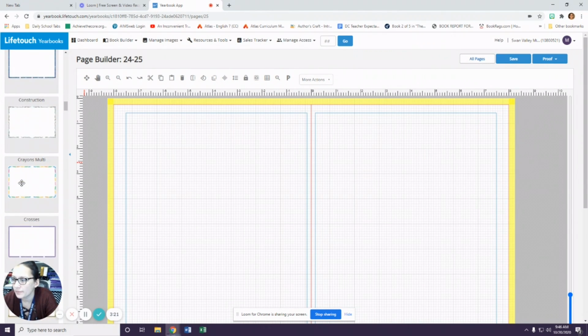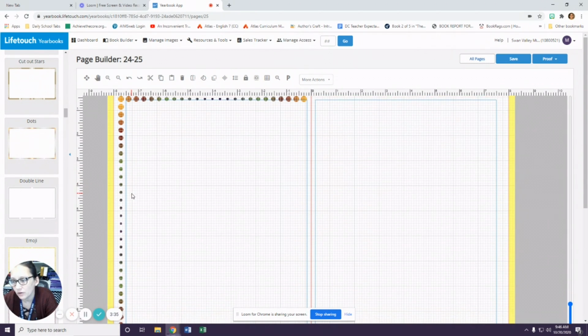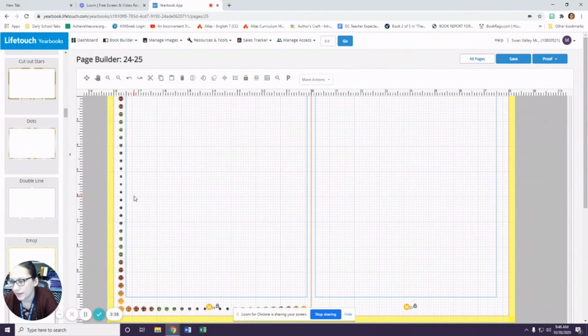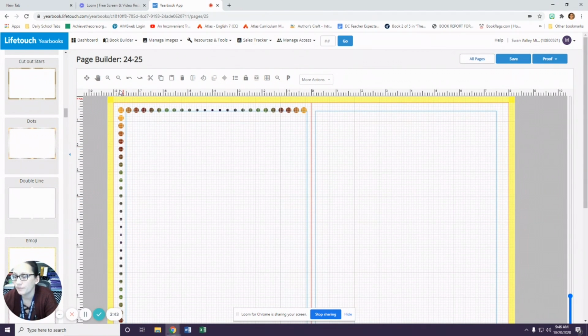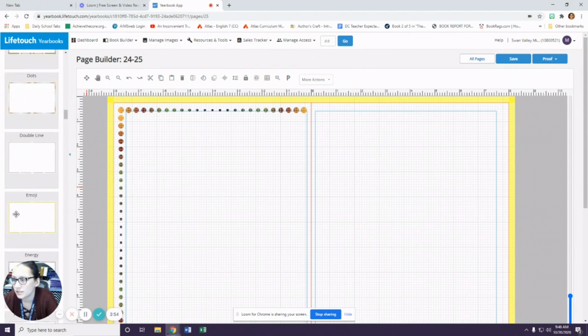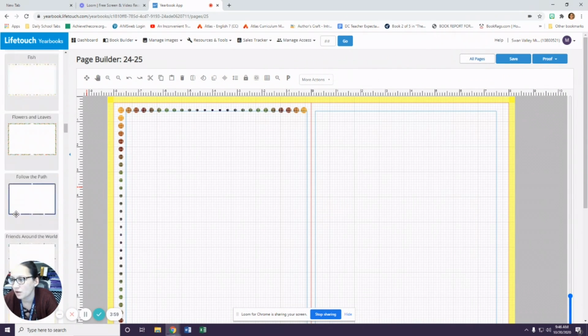And so I might say, oh, okay, what does this look like? It's kind of far away to see. So if I click, hold, and drag, then drop, it will place it in. That one's kind of cool, but does it fit the theme that I'm trying to go for if this is football? Even though there will essentially be 3 people, one on the 8th grade football, one on the 7th grade football, one on the 6th grade football, because this page would be 6th grade, maybe we need to coordinate and work together and have the same border for all 3 grades.